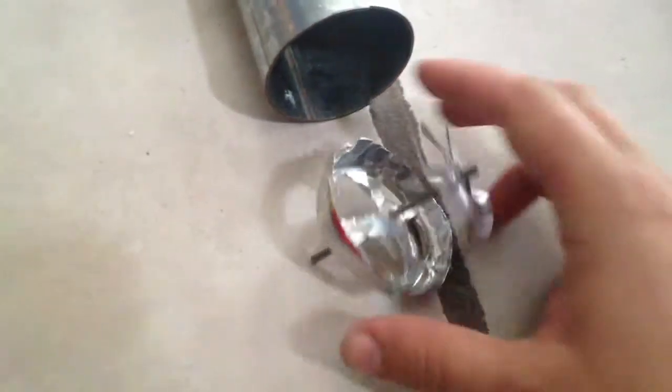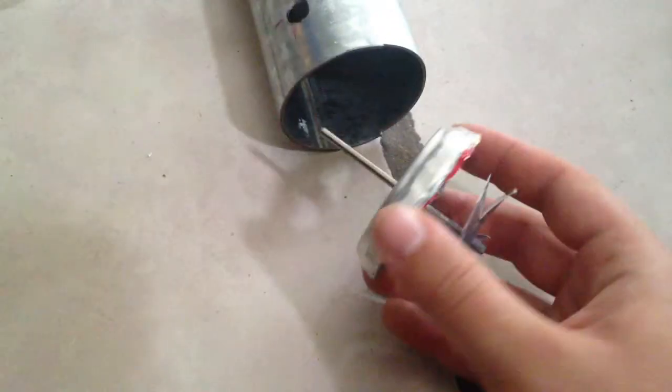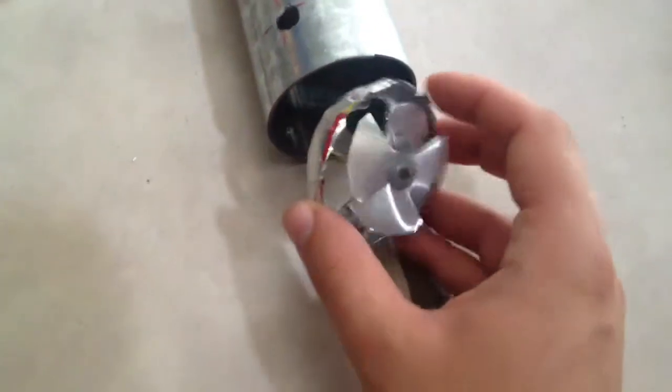This is the setup for my first test with water, using this oil pump for the solar-powered car. This piece goes in here to support the shaft, and this is the impeller. The shaft comes out and connects with this pulley to the motor, like in the last video. I have a bottle full of water — I'm going to suck water through here and shoot it out, and measure how many liters per minute I get out of this pump.